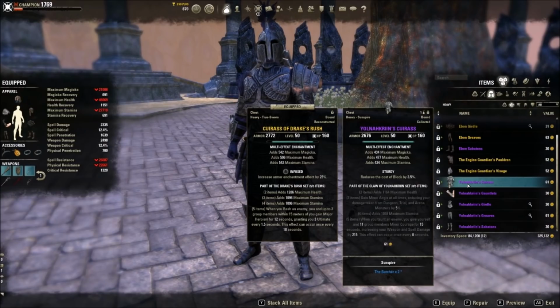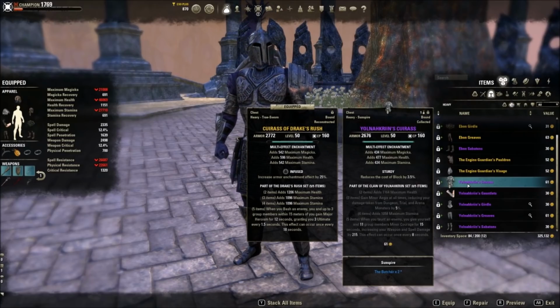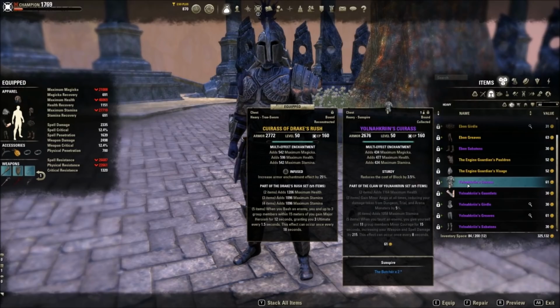Yolnahkriin is a great set for trials in larger group content because it gives you and 12 people minor courage for 15 seconds, increasing weapon and spell damage. Typically, healers are going to run major courage sets, and the tanks are going to run minor courage sets to keep that spell and weapon damage really high for your group. Keep in mind, the Waking Flame DLC is going to have a 2-piece monster helm that's going to be able to do something similar for 4 people when you have a single target burst heal. So a lot of tanks I foresee swapping this out in the future when that patch is released.